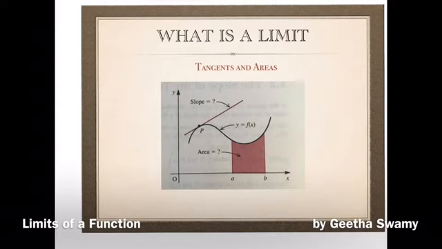The two simple geometric problems that led to the development of calculus were the investigations into the slope of a tangent to a curve at the point P, and the area under the graph of a function between x equal to a and x equal to b. So this was the beginning problem of calculus. Let us see how we can now tackle this problem.